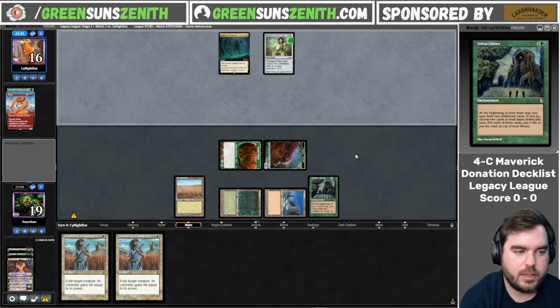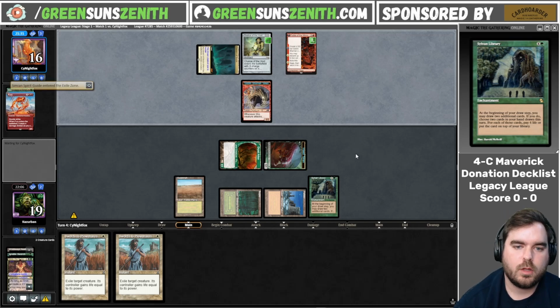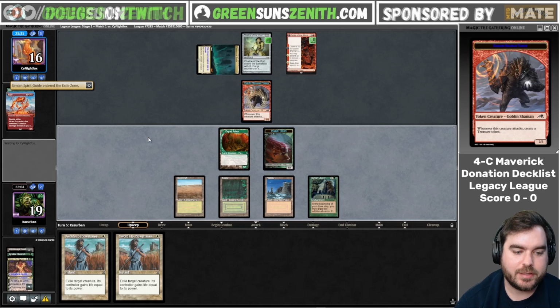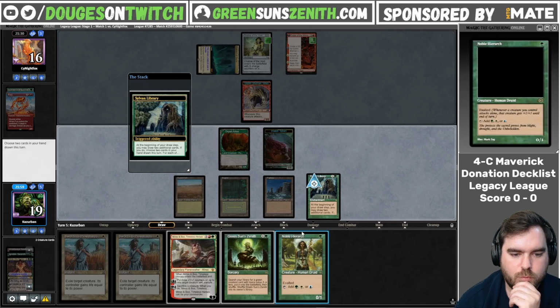So this is the big turn here. Did they draw a land? Fable. Okay. So this Goblin Shaman token can start getting in to give them some extra mana. Oh, but Minsc is very strong. What do we have? Okay.